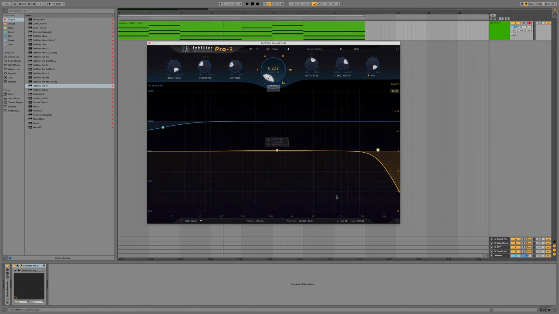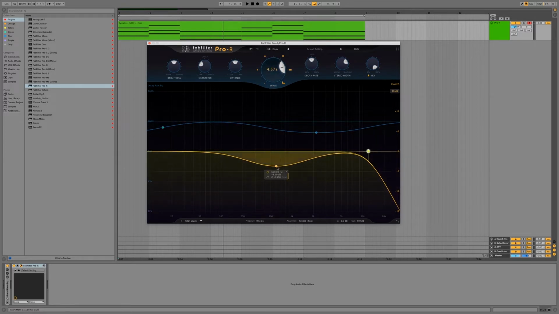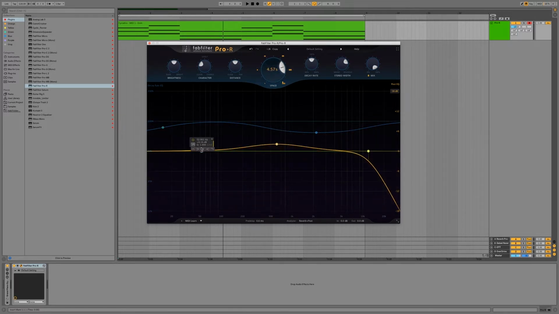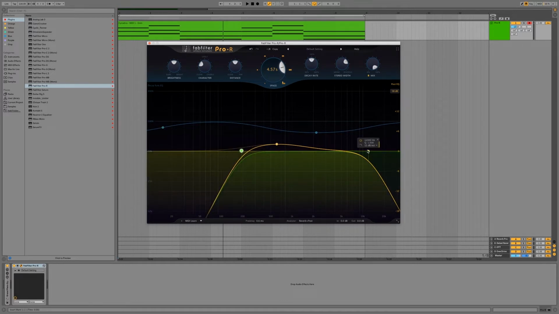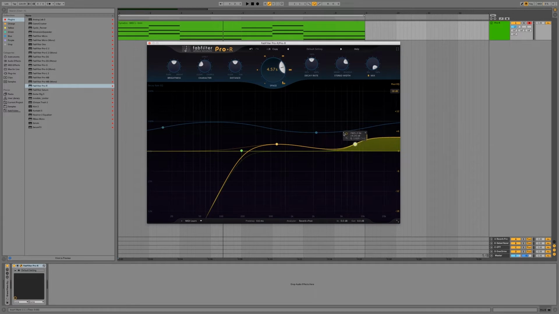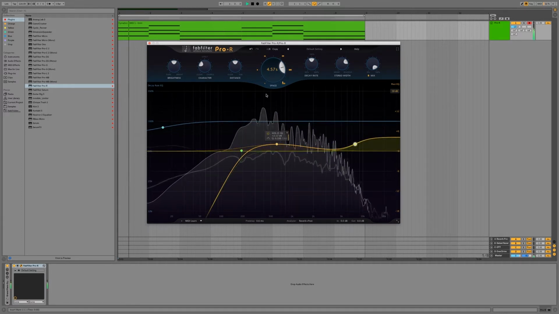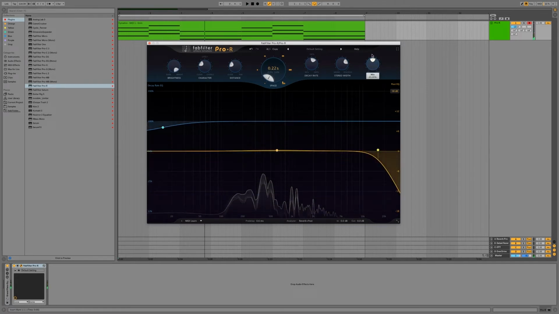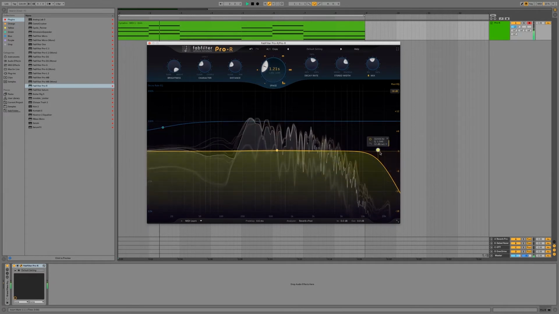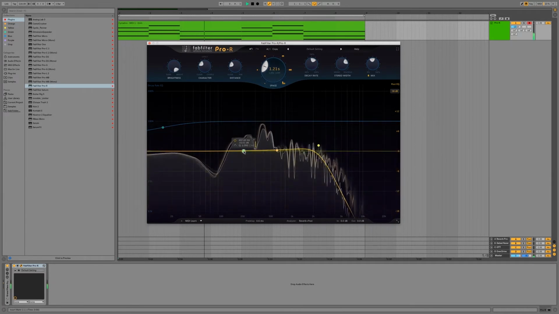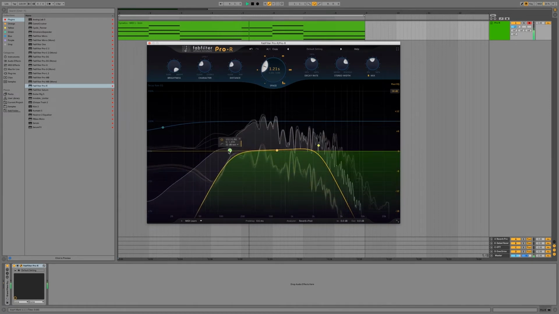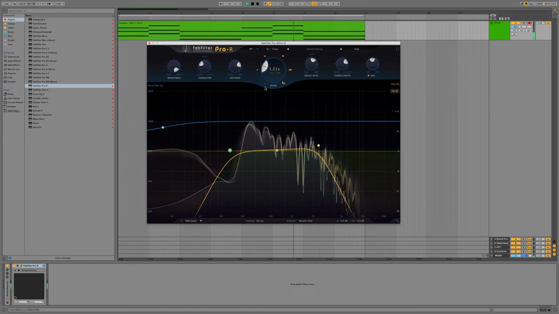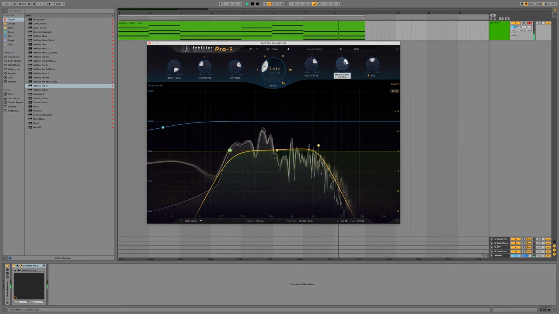So let's get into some of the cool things about Pro-R. Pro-R allows you to A/B two different reverbs, so we can change the settings. Let's see, we can try this. Maybe turn this one into a shelf, bump that up. And here we can make this one a little bit more dull. Maybe a little more mono too.